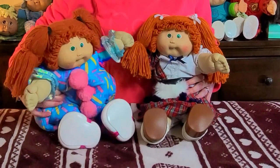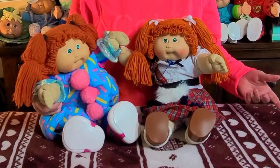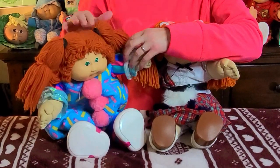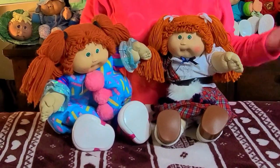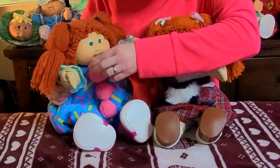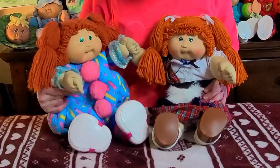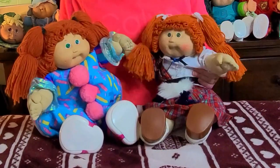These two redhead little love bugs are from two special editions. This little girl over here with the big old shoes is a circus kid — she's dressed up as a clown. They had a lot of varieties: you could get a clown, a ringmaster, and more. She actually has a little pink top hat that's supposed to go on her head, but it disappeared, just like shoes and hats always disappear around here. This is my little circus girl — she was actually a gift from my friend Carly, and I'll have her forever.